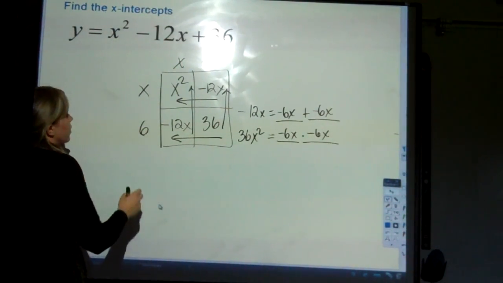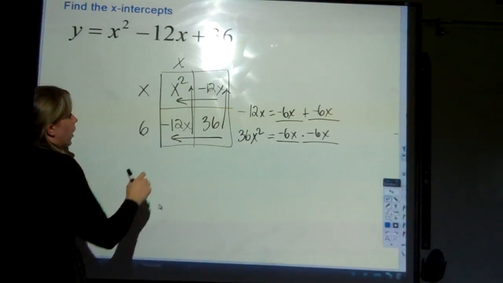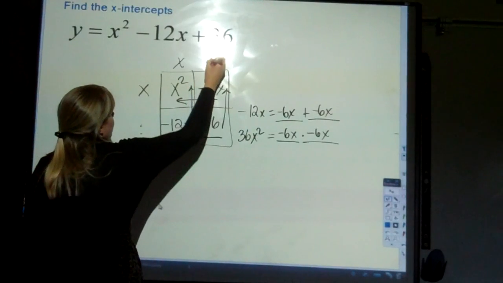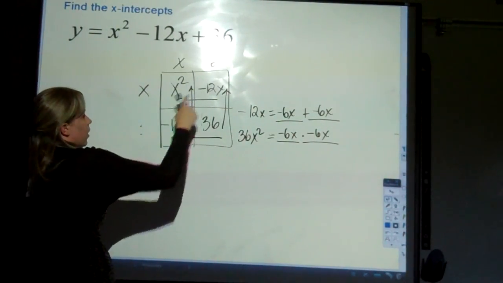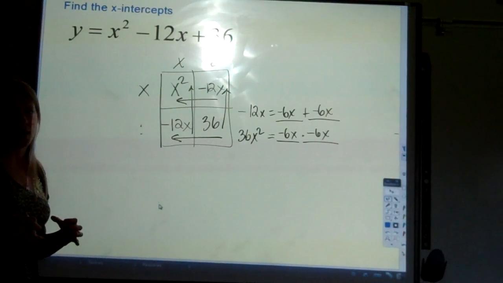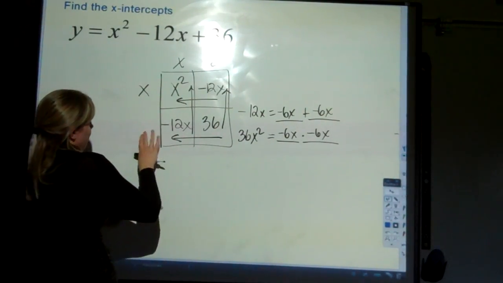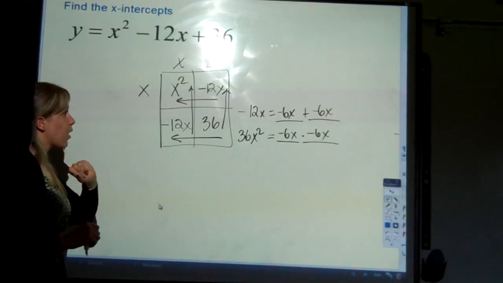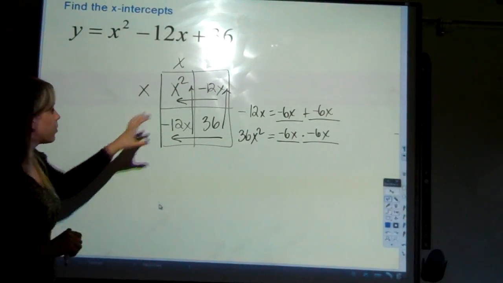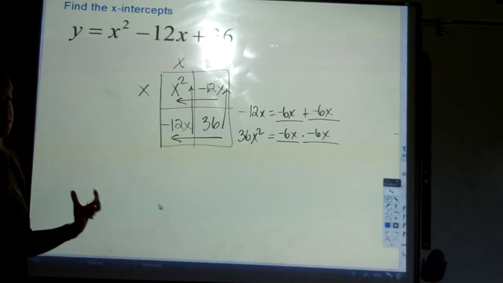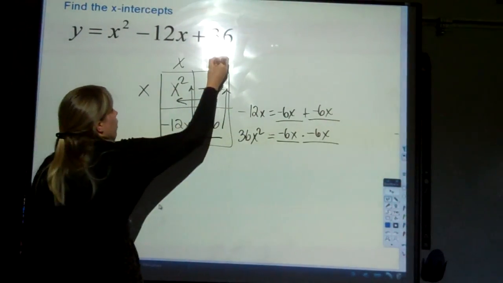6, oh, not 6. It's actually not 6. So what we need to do when we have trouble, did you see that x times 6 is not negative 12? We have to reevaluate. And that's okay, to make mistakes, because I kind of did this so that you could see it's okay to make mistakes. There's obviously a bigger number that goes into both negative 12x and 36. In this case, it would be 12.